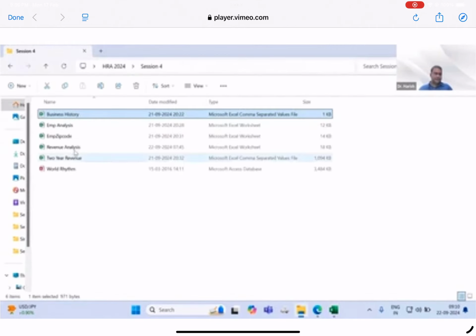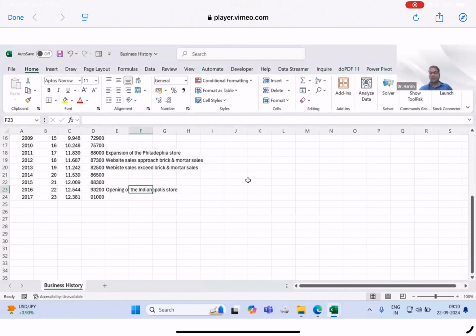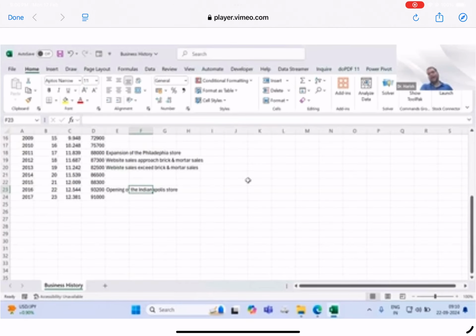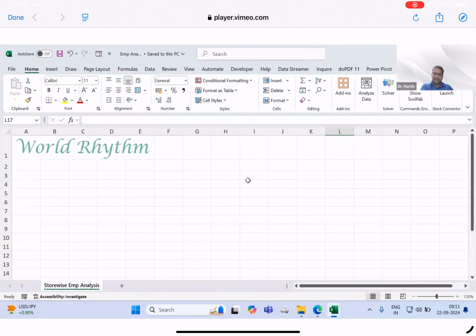If you see in the second one, they have given this EMP analysis. That is our task, to analyze all the employees working at different locations, right? How they are performing, their sales performance, satisfactory rating. Whatever they have mentioned, we need to analyze in that case.